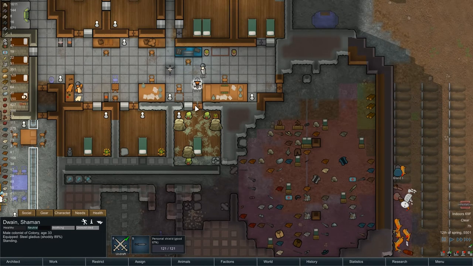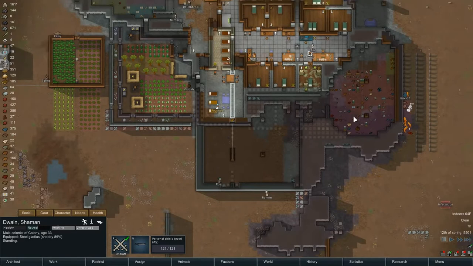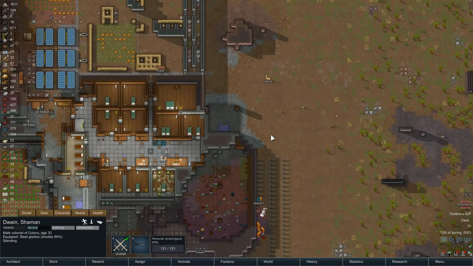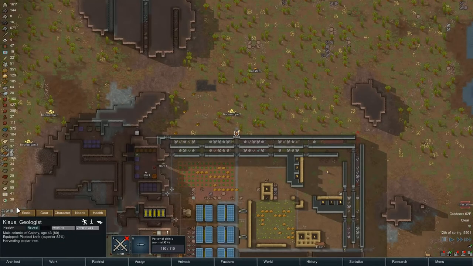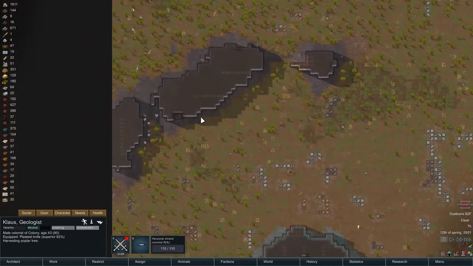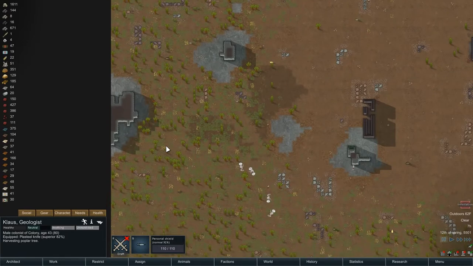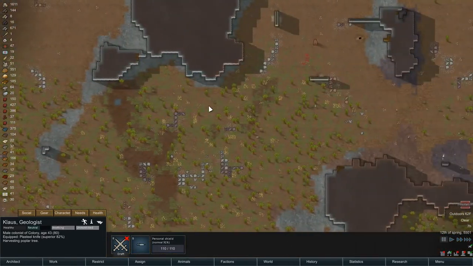Gonna take a chance here. We're gonna put... Oh, we have no steel. We have no steel. I need one of you diseased peoples that have the really fast run. Klaus, where are you? How do we work our way through this mess? Klaus is out here cutting trees. Is there any steel left? There probably isn't. I'll bet you there's not even any down in the far reaches of the map.